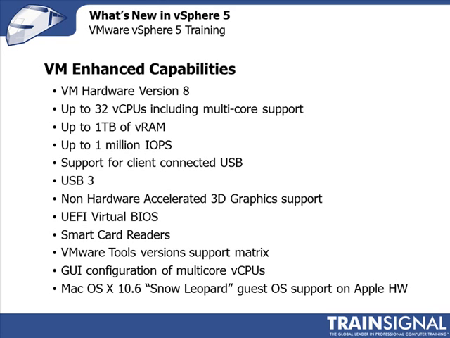So any ESXi or ESX 4.0 VMware Tools can also be run on 5 and vice versa. So the versions here are pretty cool because it's backwards and forwards compatible. So it gives you some configuration or some handle on it. GUI configuration for multi-core vCPUs. I showed you where that's at.